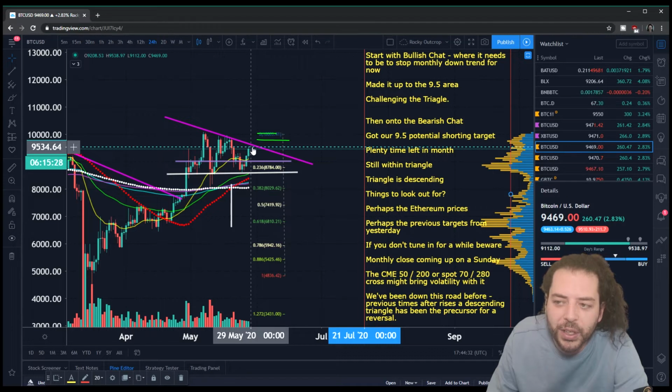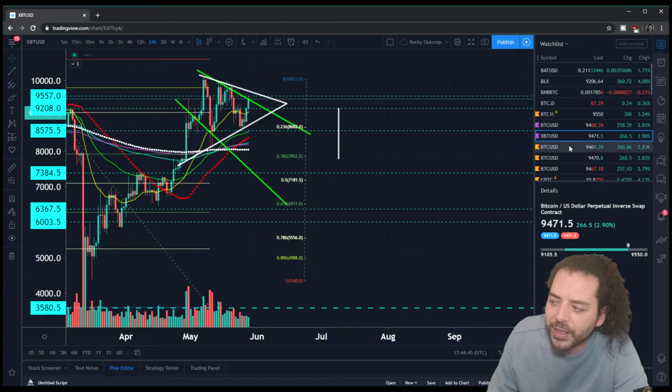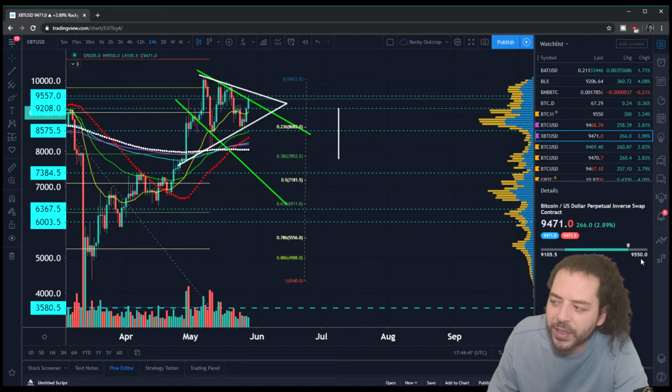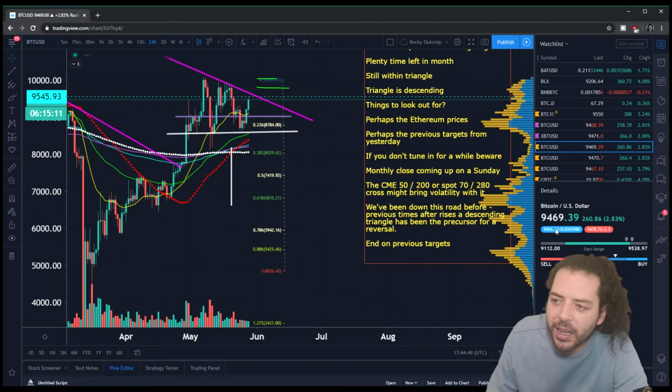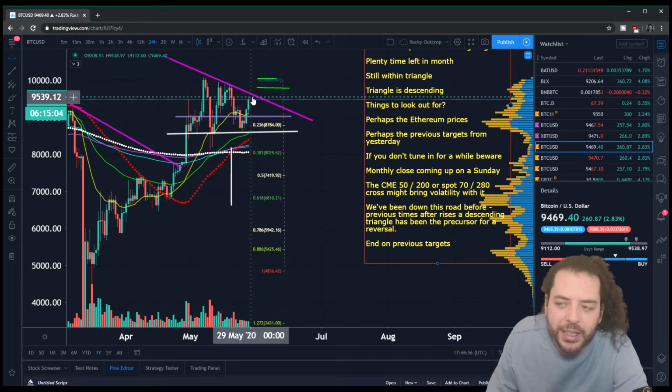But basically, you could have been looking at this, for instance, and thinking this is a fairly easy shorting target here in around that price, say 9,500, or if you're being a bit greedy, 9,538 on this particular chart. Looking across the board, there's various different targets, but you're looking at BitMEX, for instance, 9,550. That's quite a nice number for shorting from, and it got there exactly. So anyhow, that's kind of bearish in a sense.